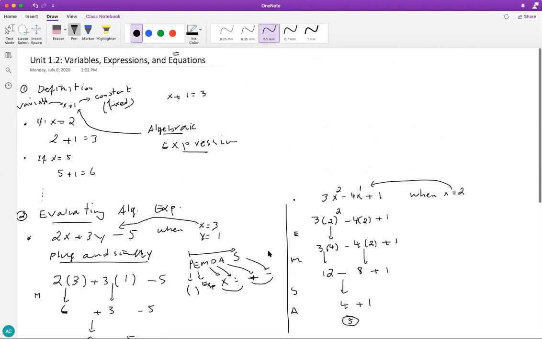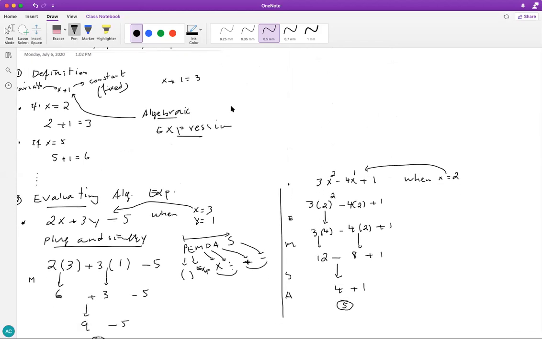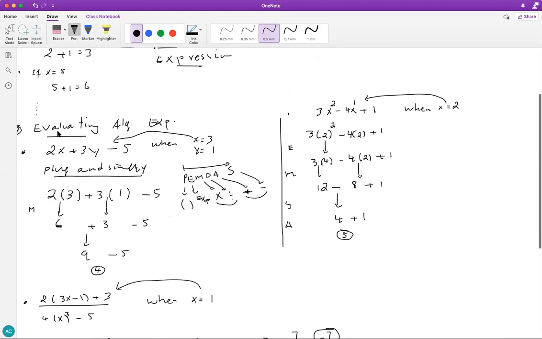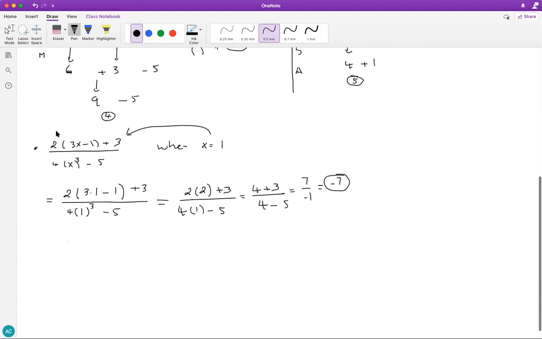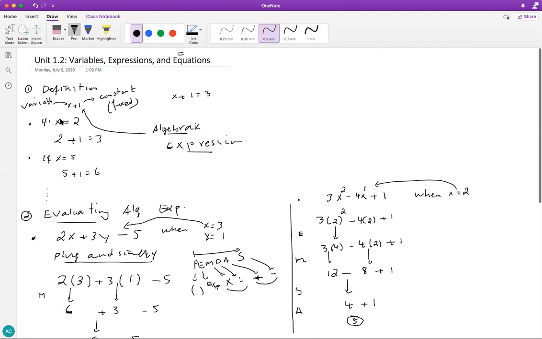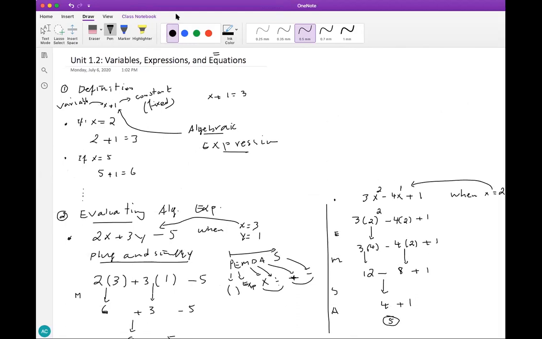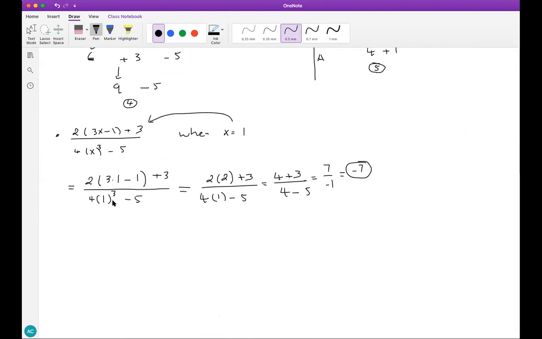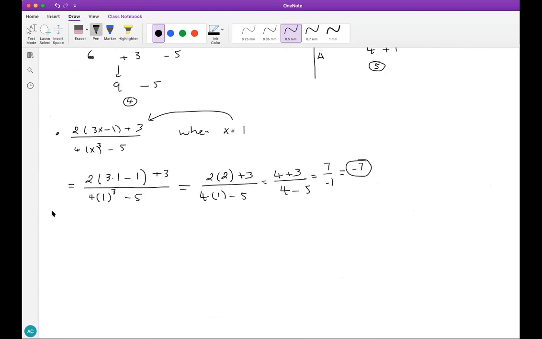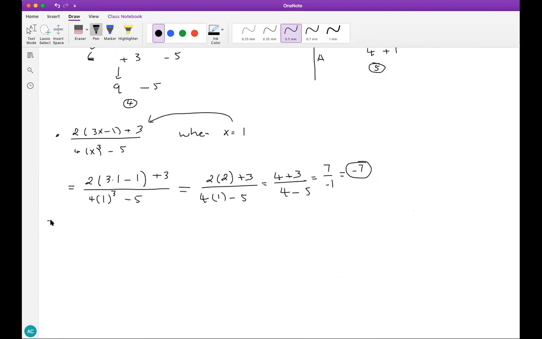Okay, so that's basically what an expression is, just numbers and letters. We call it an algebraic expression. So to evaluate it, we simply plug in the values and simplify them. So now let's talk about equations. Identify solution. Okay, well, before we do that, let's see how to turn word problems into expressions. So translations, we're going to translate words or sentences into expressions and simplify them. So translations.